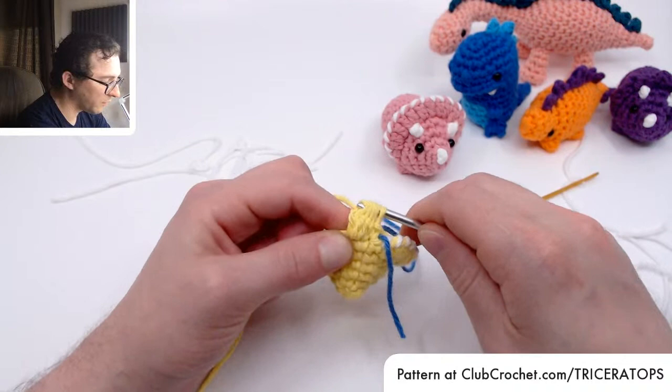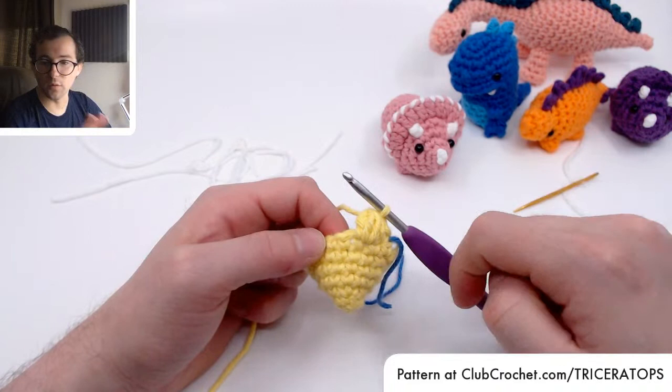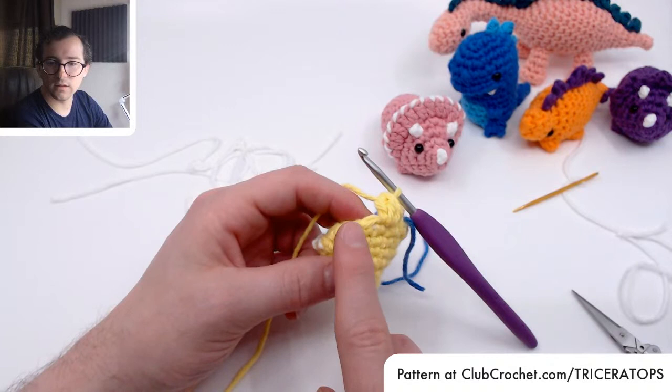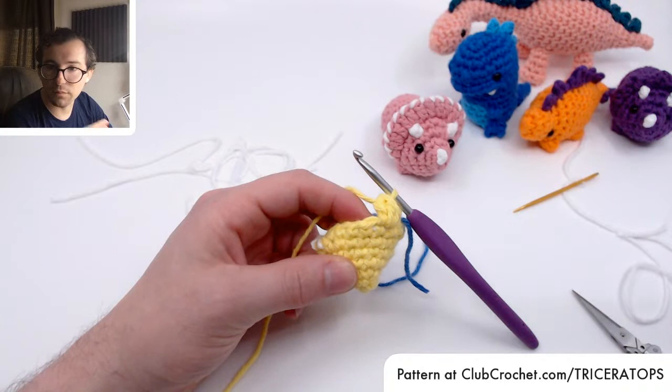Now, I'm going to take a second right there before I continue to have people kind of catch up. We're going to be doing 2 more single crochets and then another bobble for the rest of these legs. But before I do that, I'm going to take a second. I wish I took a second before I started this round, but yeah.